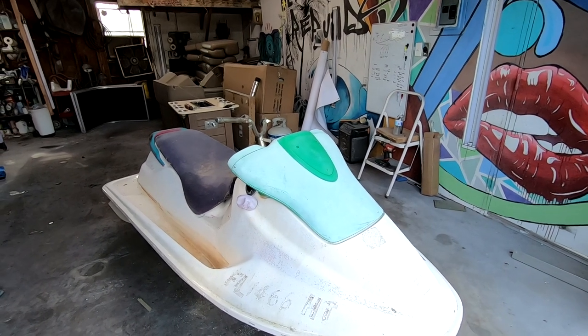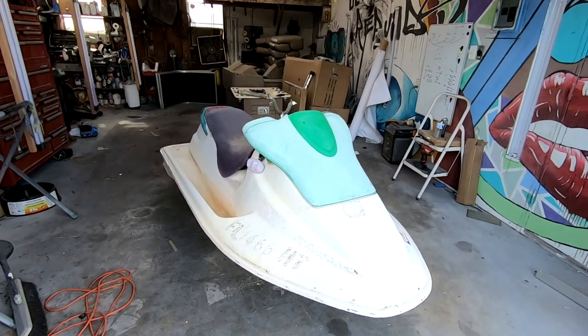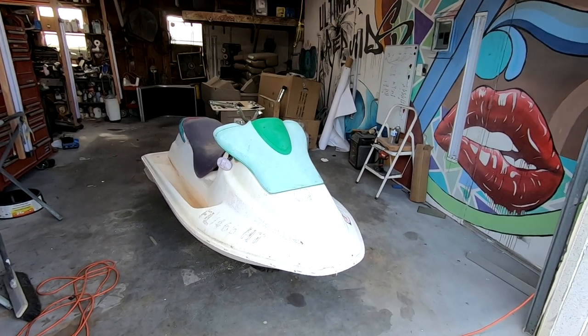I don't think I'm gonna have to do any kind of major modification. If I do, it's gonna be something very minor, not anything that's gonna ruin the paint or when it's done. So that's all for next episode. Really excited to get this thing back done. I'm just happy to start working on it again. I kind of miss this thing.